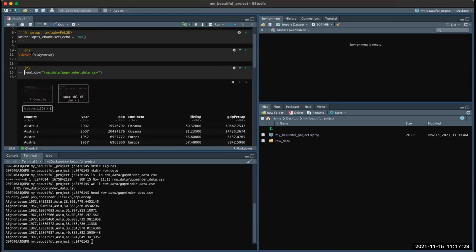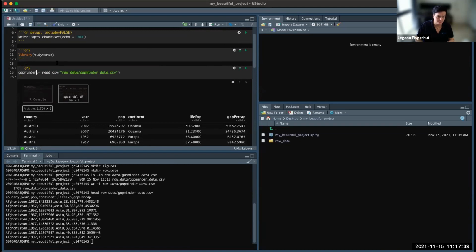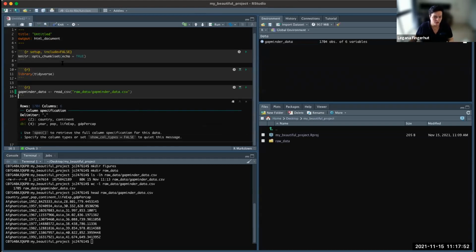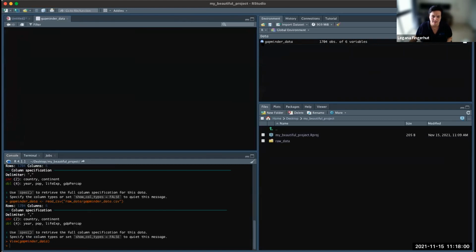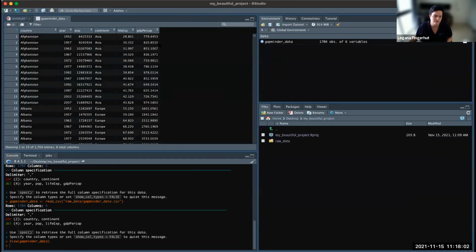And yeah. So to assign a variable, you make a little arrow pointing left, and then you write a variable name. It's also good to have descriptive names so you know what they are. If you name everything X and you don't know what things are, you would also override everything. So here we go. I'm just calling it gapminder data, and you run the code. You either do this or you press Control S, Command S, and now it's in your environment. You click on it and you see, okay, it's got these different columns with this data in it.